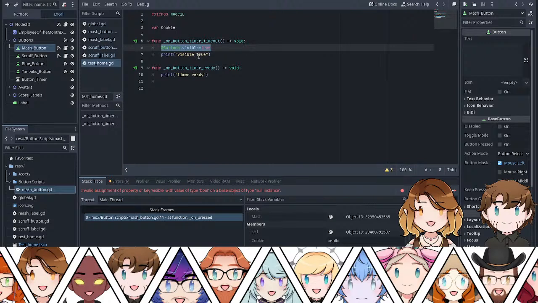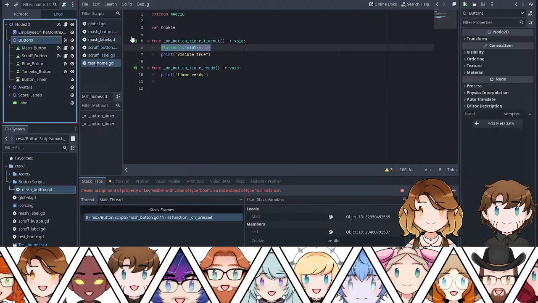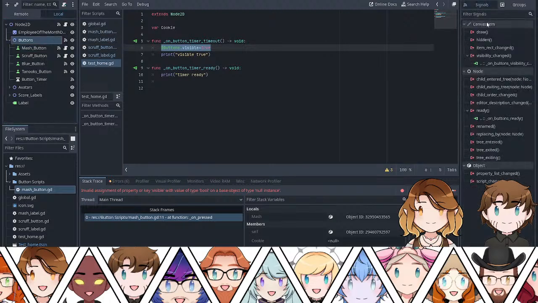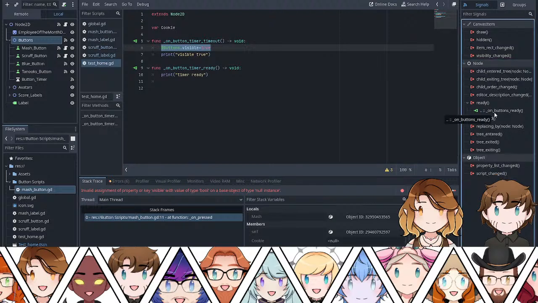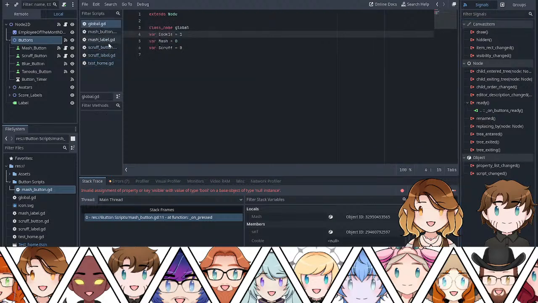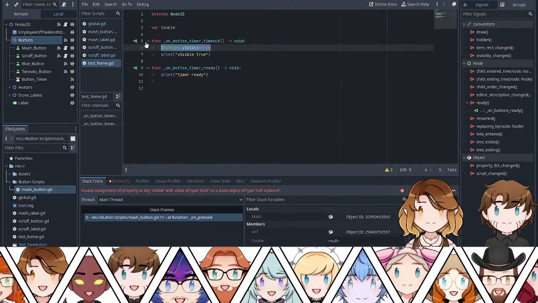And then when it's clicked, it gets made invisible again. Like, how hard is that? On buttons ready, which is this global, no. On button, oh.